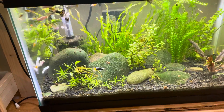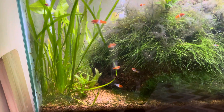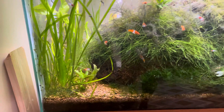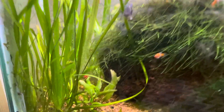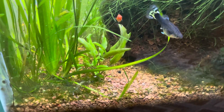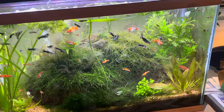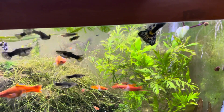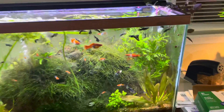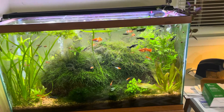The valisneria in my other tank has actually finally really taken off, and it didn't start taking off until I stopped water changes — it may be that the calcium has built up enough that it's super happy. This crypt seems unaffected either way, just slow but growing. My moss doesn't seem to care either. I have black beard algae going on and I'm going to use hydrogen peroxide to get it under control. The water wisteria was thriving and gorgeous at one time, and I've upped fertilizing from once a week to three or four times a week.